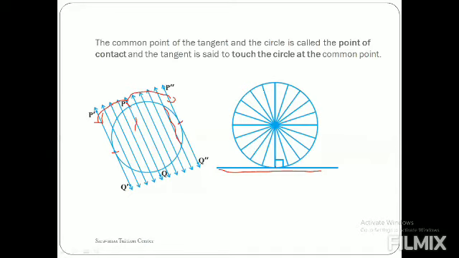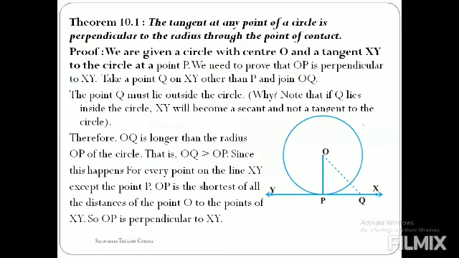Also notice that in all positions, the radius through the point of contact with the ground appears to be at a right angle to the tangent. So you could see that when this radius comes down and touches the tangent, at the intersecting place, you could find each radius gives 90 degrees. Okay, so now moving on to the theorem.